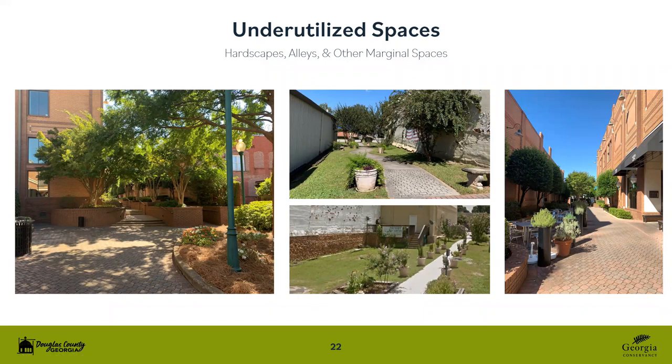Then there are places in between buildings that don't get used as much, but still it's worth the time to landscape them or to make them slightly better than they were before. These are places that people see that do matter to businesses and they definitely matter to locals. And what LaGrange and Hogansville have both done are these projects to renovate these spaces in between their buildings. In Hogansville, it's the middle photos. It's simply those planters, a little bit of a mural, some trees there in the alley and the path, which make it nicer. And there's also a bench.